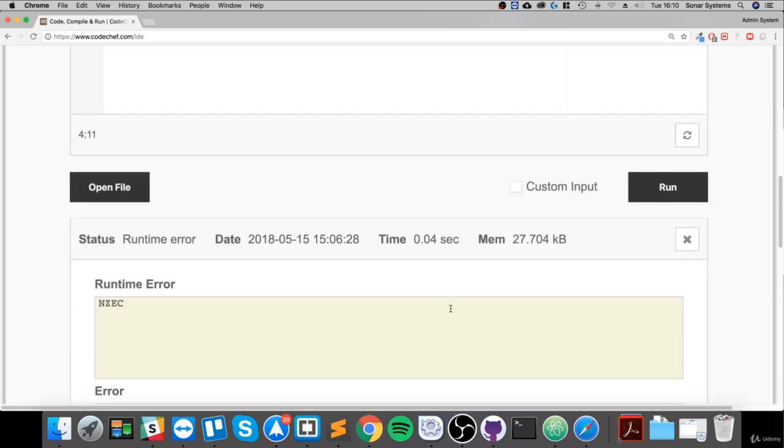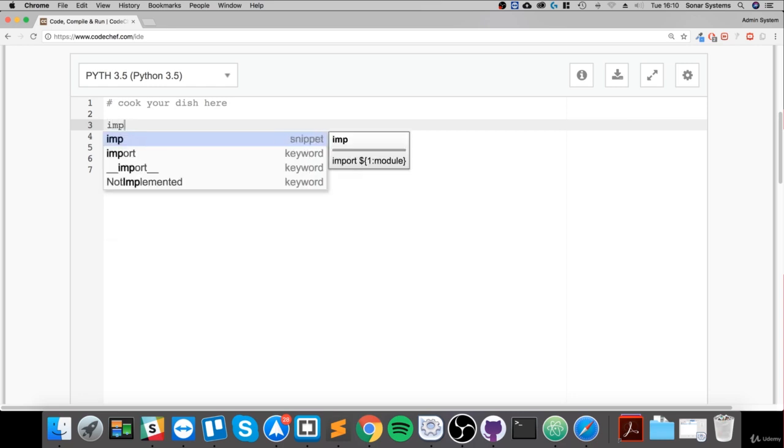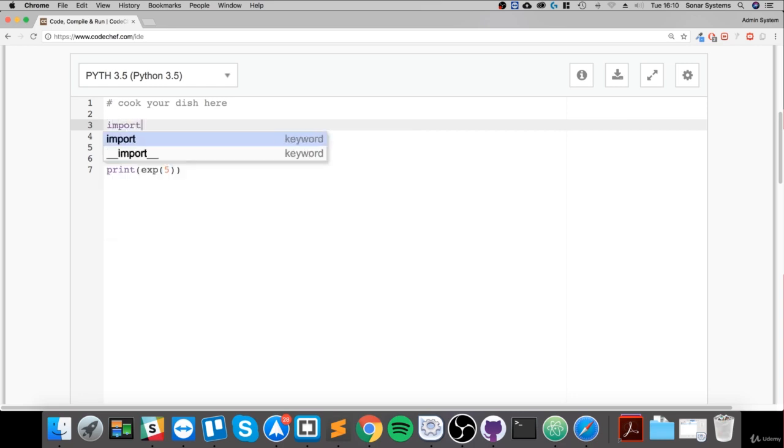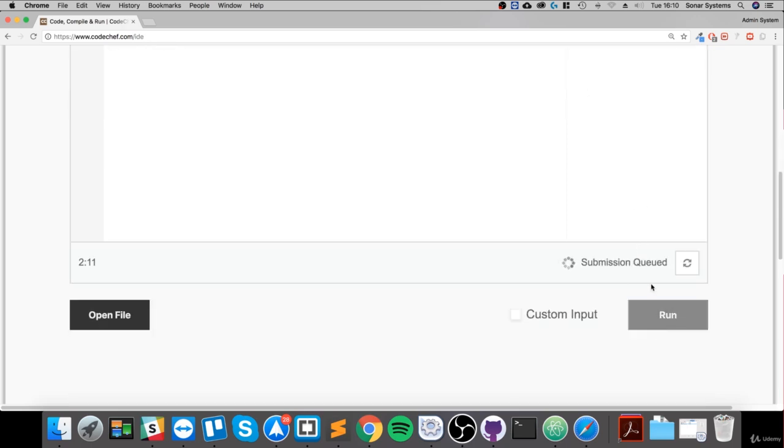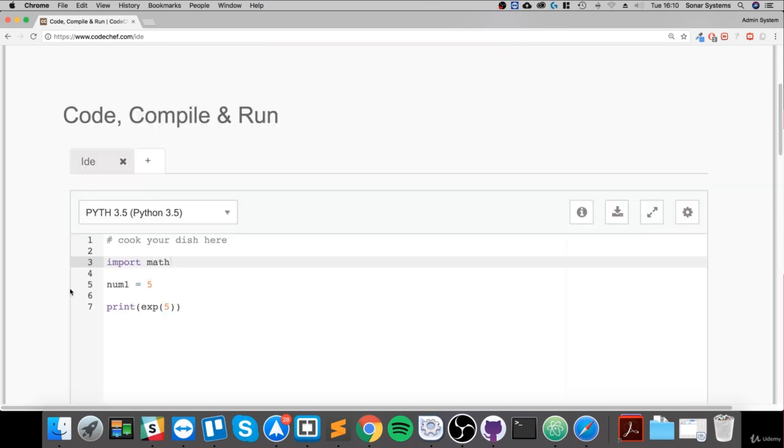We get an error, so not what we wanted at all. So let me have a look at what's wrong with it. We need to actually import the module. So in Python, you can import modules. So far, we've just been using default functionality. We import math. And now if we run it, we're still getting an error.